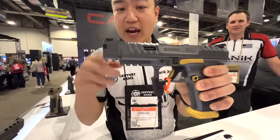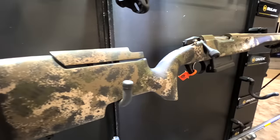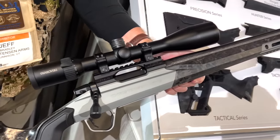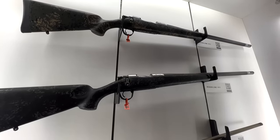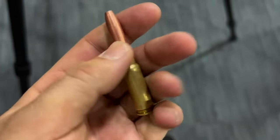After the first day of SHOT Show at the range, I saw some cool things, but I was wondering if we wouldn't see a lot of announcements this year. Boy, was I wrong, because now we're seeing three new models of bolt-action rifles to rival the Springfield 2020 Waypoint from Bagara. We're also seeing some cool new models of the Browning X-Bolt, a new Canik competition pistol, over a dozen new models. But the coolest thing I've seen so far today isn't actually a rifle at all — it's a new cartridge.